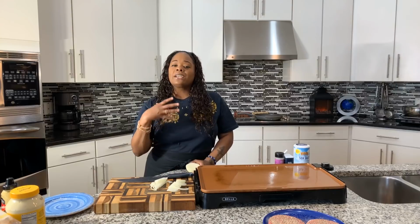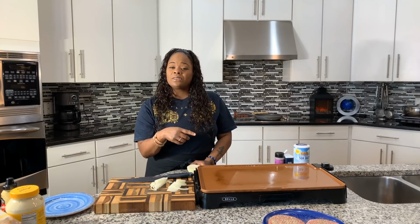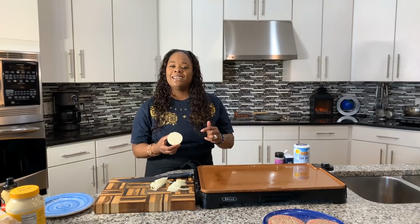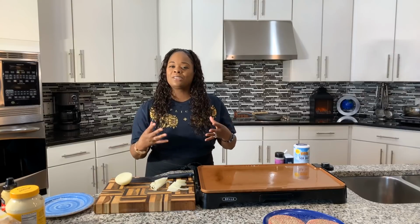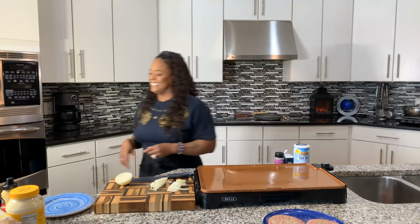When I come back, we're going to get our burgers on the stove behind us. And when those burgers are almost done, we're going to saute up some onions. This is a nice, beautiful, sweet Vidalia onion. Lately, anytime I cook with onions, I like to use a sweet Vidalia onion. It gives amazing flavor. I'll be right back.